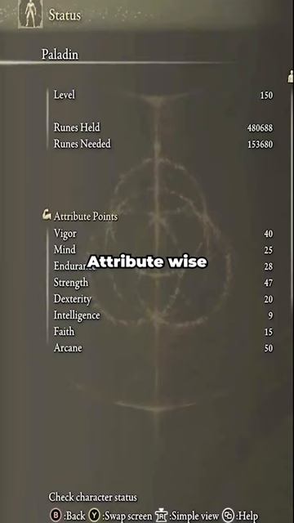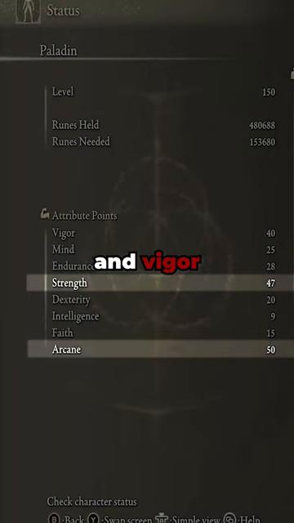playstyle. Attribute-wise for this build, you want to prioritize Strength and Arcane for damage and Vigor in order to be able to survive.